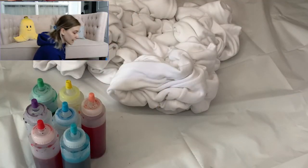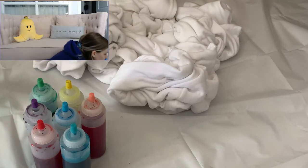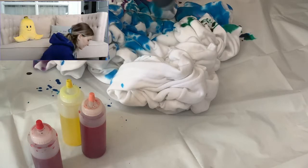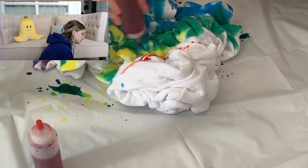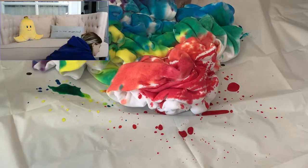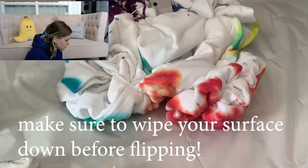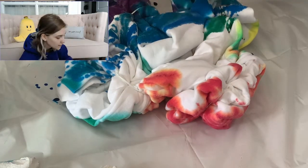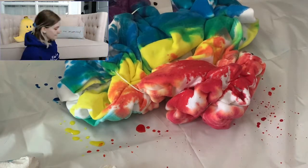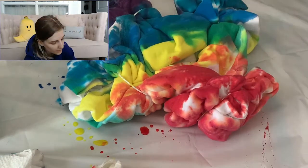Okay, so adding the last bit of colors to our awesome collection of tie-dye. Love that my hands are rainbow right now. Like, I love that, but this stuff ain't coming off. I know it. Guess I just won't be wearing white for a while.